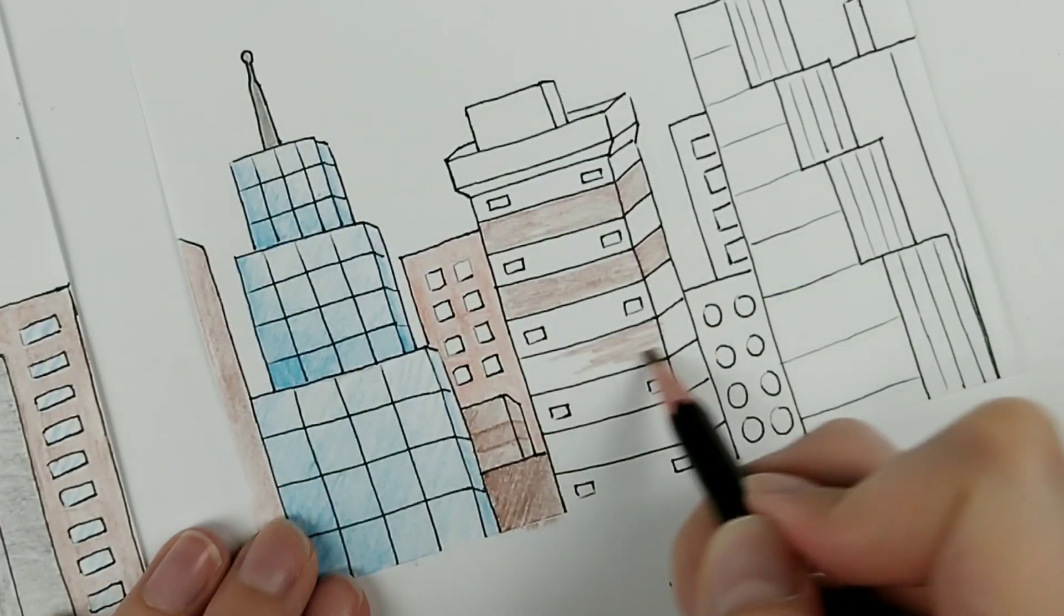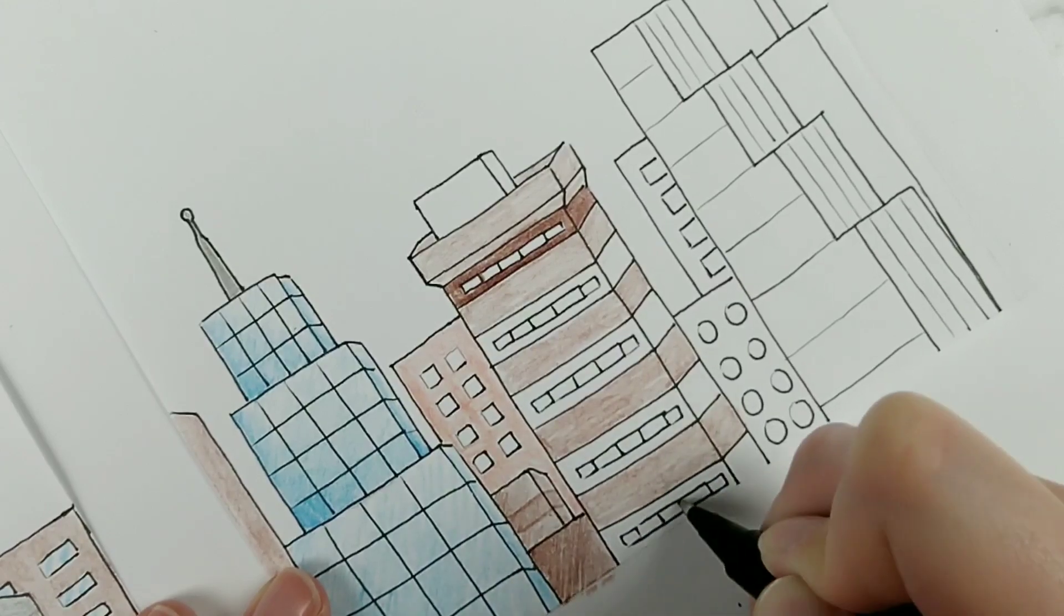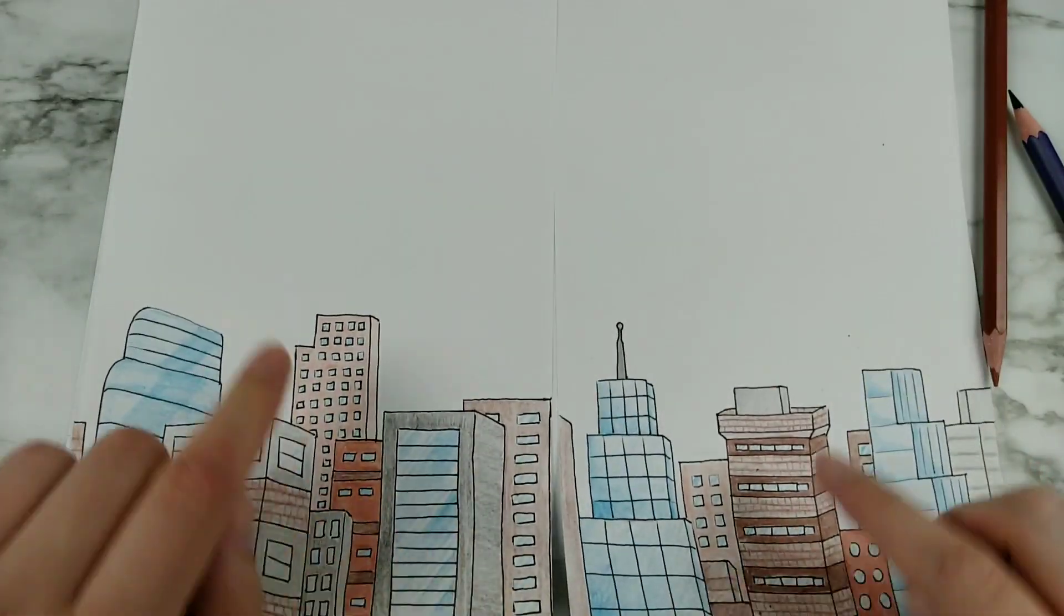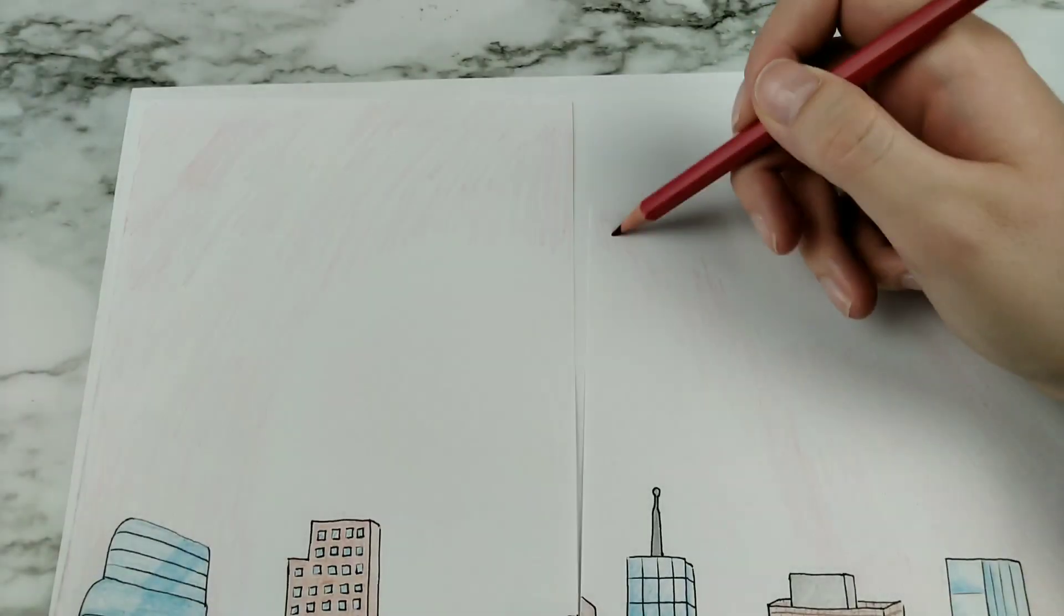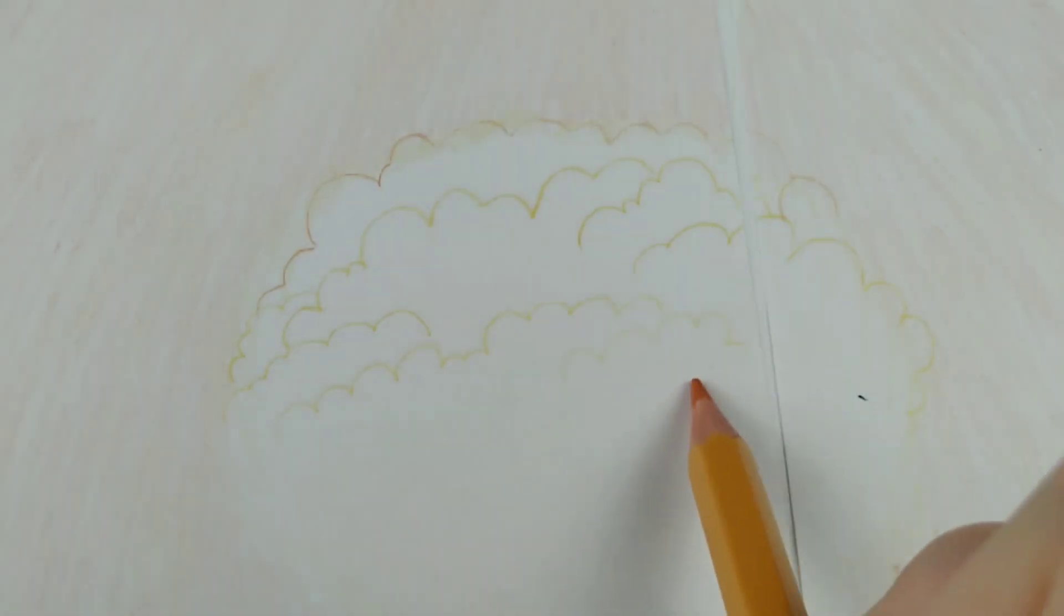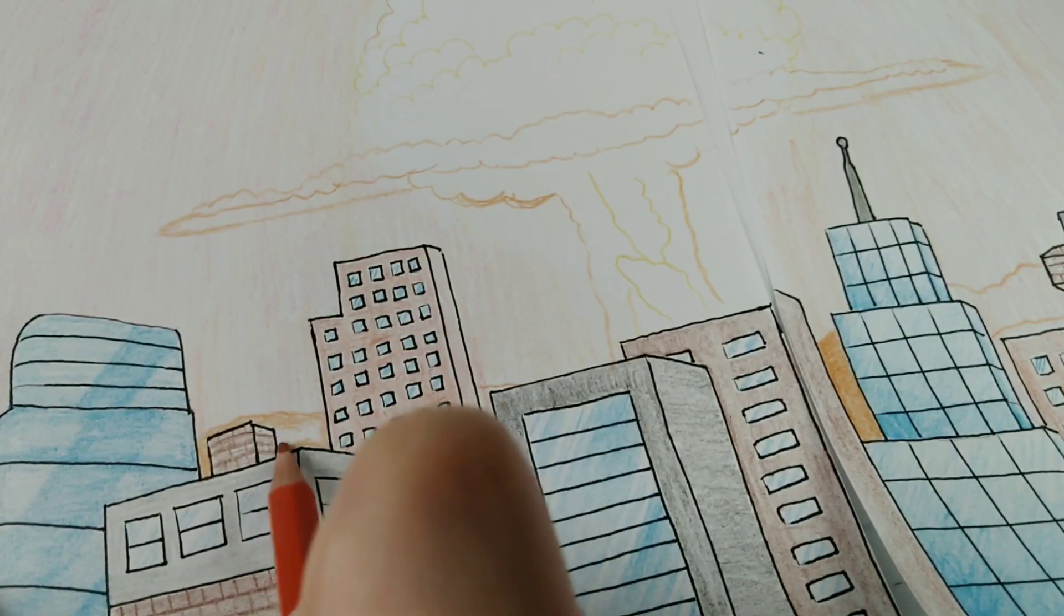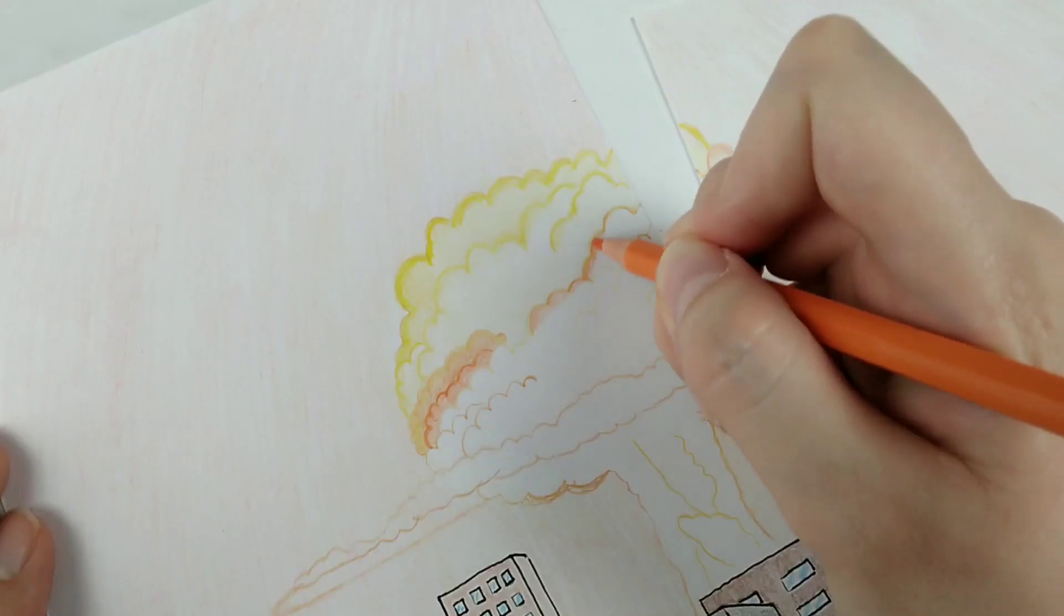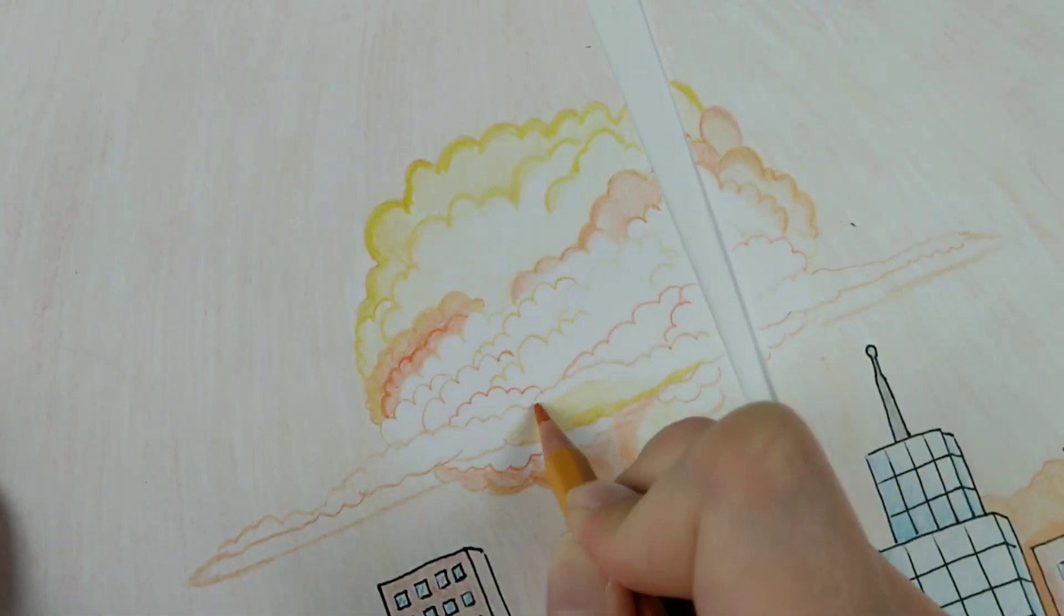With almost all the coloring of the buildings done, I'm looking at the sky and seeing how plain it looks. Just thinking about shading in a blue sky or adding some clouds, it's not appealing to me. I wanted it to have this wow factor, so I thought I'd just add in a mushroom cloud to give it some variety. I mean, having a mushroom cloud in your skyline is not the most normal thing, but since when is normal cool? I just took a long time shading in the sky red and very carefully adding in like twenty different cloud shapes in this mushroom cloud. I almost wish I didn't shade in the sky red because I feel like it takes away a bit from it. It was such a big space of paper to cover with just one color, so it's hard to make it look even if you're just scribbling on some pencil crayon.